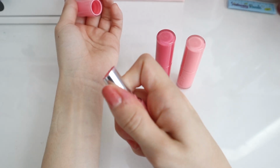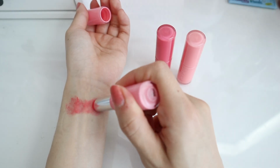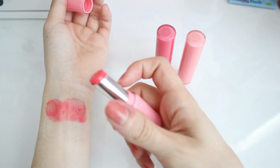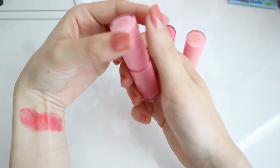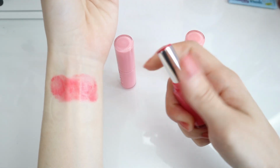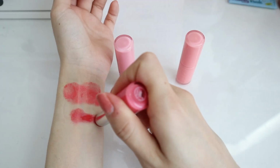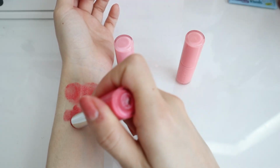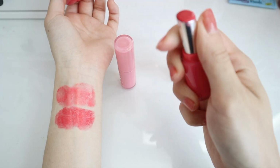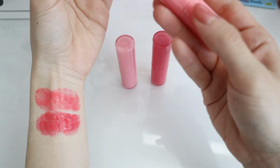So here's the first shade, and as you can see, it's nothing like what you would expect from the outside of the tube. It does kind of have that Cleo Crystal Glam Balm melty type formula, and it's kind of the same pigment level as Honey Apple as compared to Honey Peach. Thankfully with these, the formula does have enough beef to it that it doesn't run outside of your lip lines, because again, I think if these ran out of your lip lines, they'd be absolutely chaotic, but thankfully these do stay, and they're really glossy, which is something that I can appreciate, especially because of the pigment level in these.